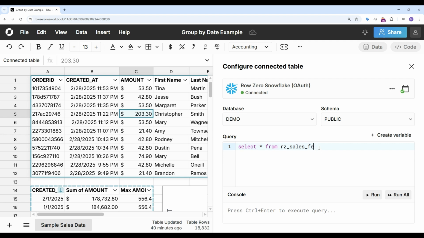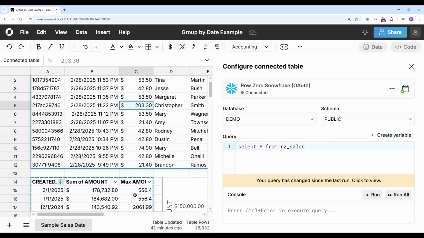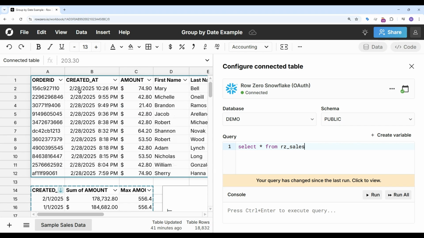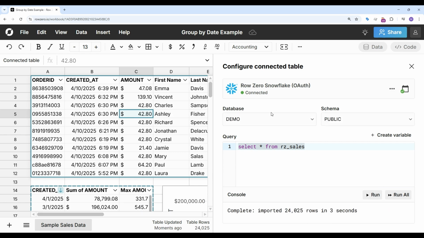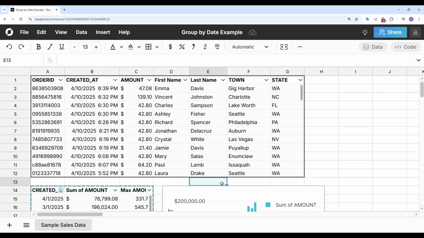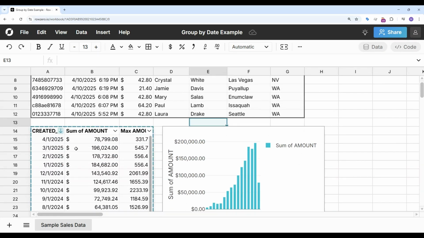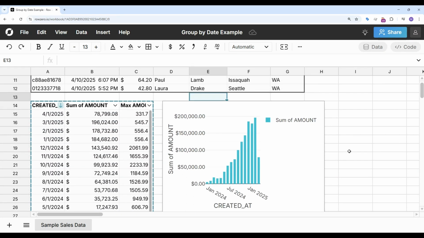This is just a sample data set, so I'm going to pull in what I know is an updated data set. So let me click run. What you're going to see is everything in the data updates with new data. So this goes through the end of February, and let me click run, and this is going to come in through April. So you're going to see the data updated here. And if I scroll down, my pivot table now goes through April and my chart now goes through April.